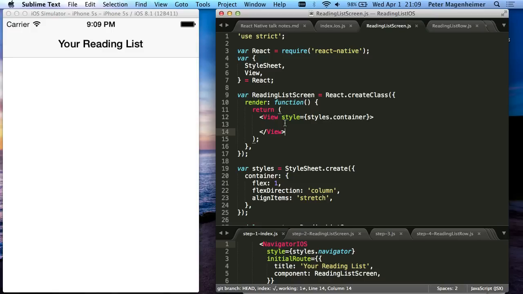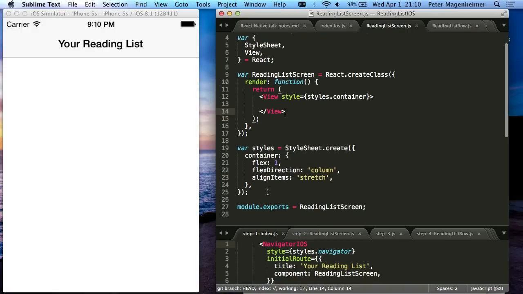The basic building blocks of an iOS application or a React Native application are view and text components. And these loosely map, or almost directly map actually, to div and span. So they're pretty basic building blocks. A view is just a box, essentially, with other stuff inside it. Text is like a span, it can contain some text. And we'll look at some examples of that in a moment. Here we'll see a little bit more Flexbox stuff. But essentially, I'm setting up the container for our list.